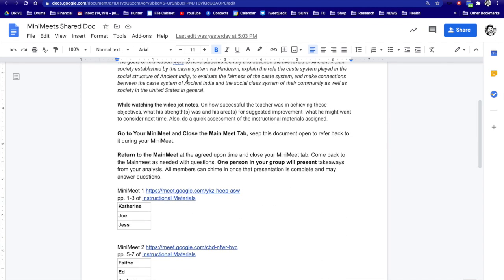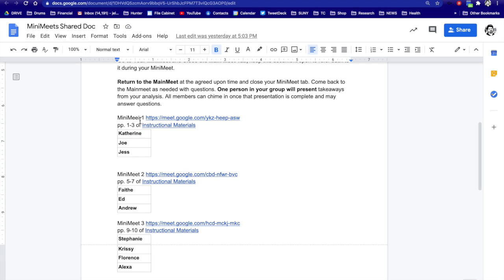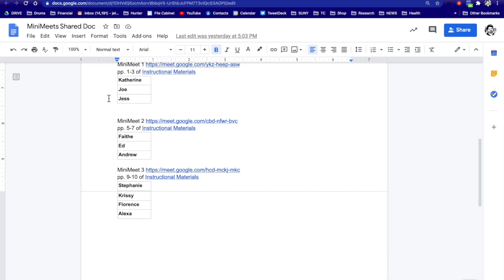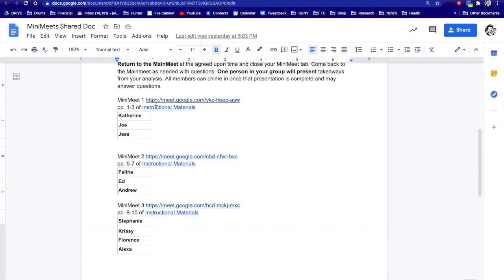And then I have the meeting rooms set up here, and these are the links to those individual rooms right here. So the students go, they find their name, they click on this, that will open the meet for them in another tab. Then they're told to close the main meet tab so there's no audio crossover.